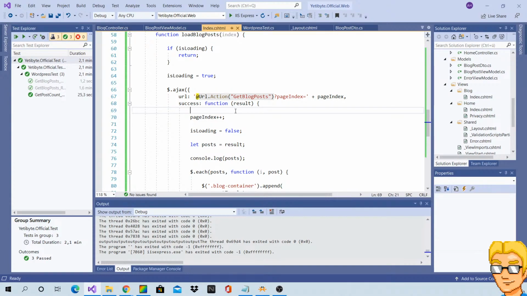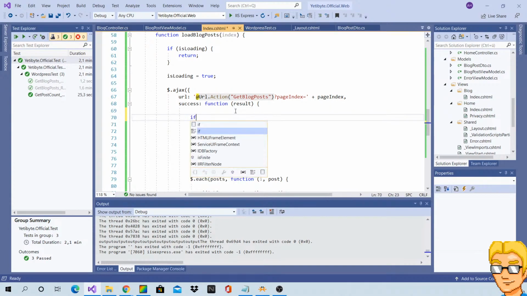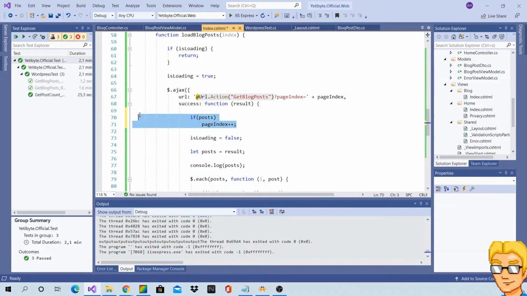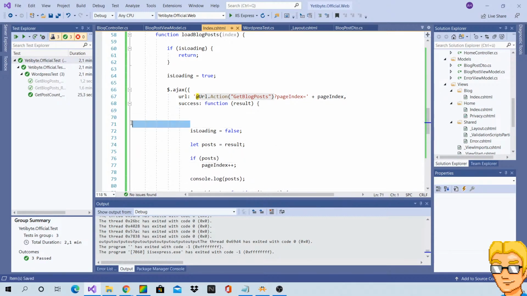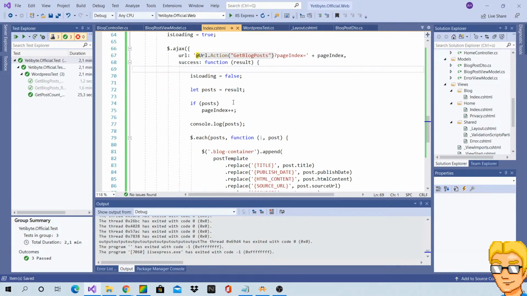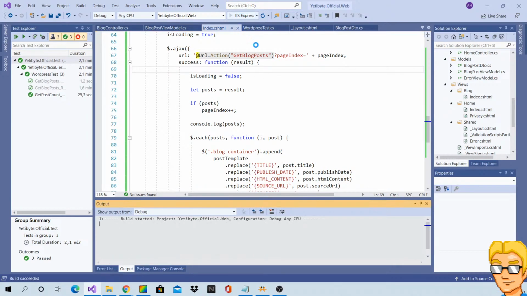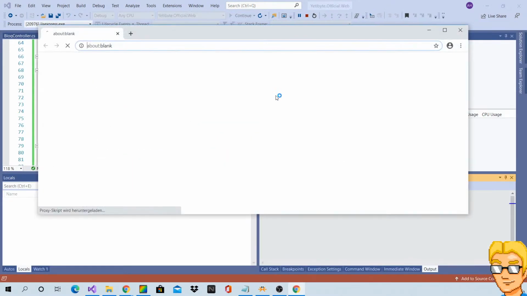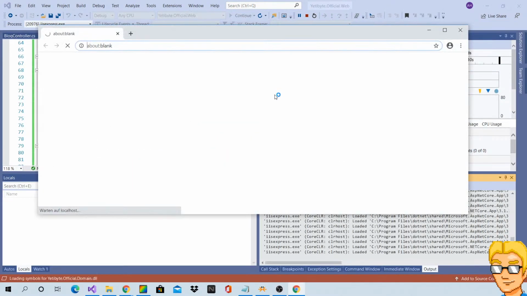But here, actually, I only want to increment here if posts. So if there are no posts, if nothing is loaded, then we don't need to increment the page index. Just double check that I didn't break it, but I don't think so.